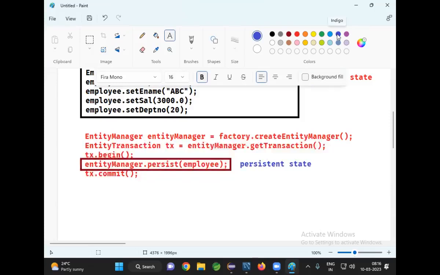Okay. Observe here. I have a statement like this: entity manager dot close.